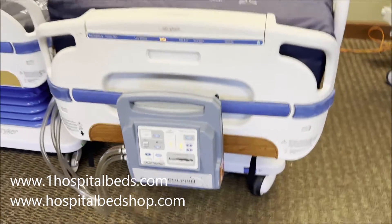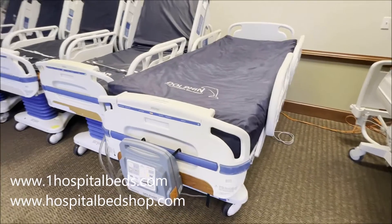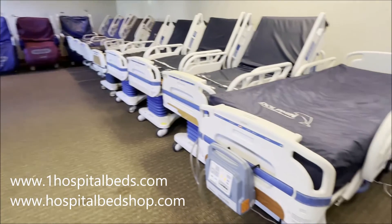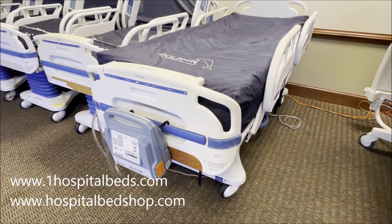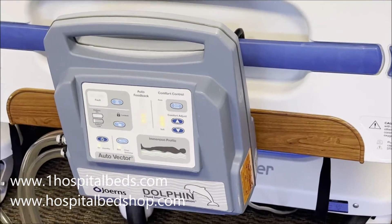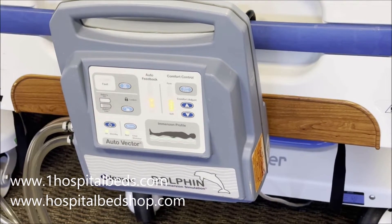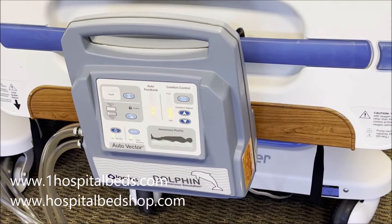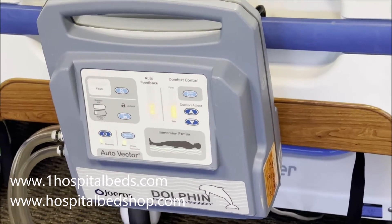If you're looking for mattress systems or hospital beds, we sell all these platforms — basically ICU, post-acute care, med-surg, and all different types of hospital beds. We can equip them with a whole range of air mattress systems used for wound care. Bed sores are the number one reason people get readmitted into a hospital, so the prevention of bed sores is a big deal. We also help with treating and dealing with bed sores, skin breakdown, and skin ulcers once you have them.